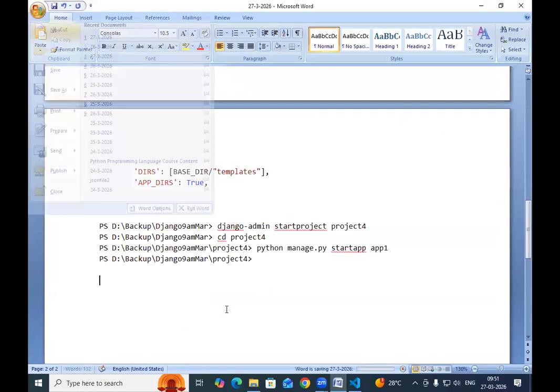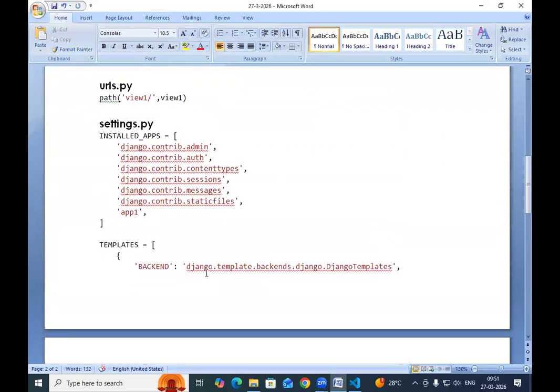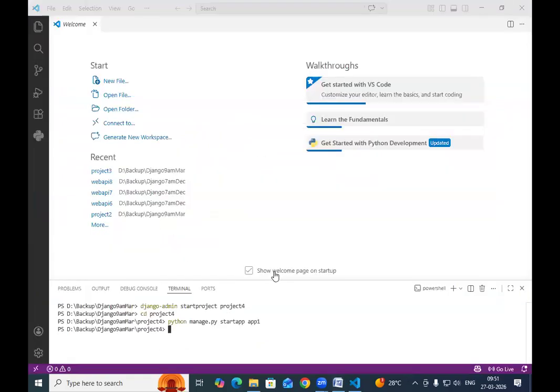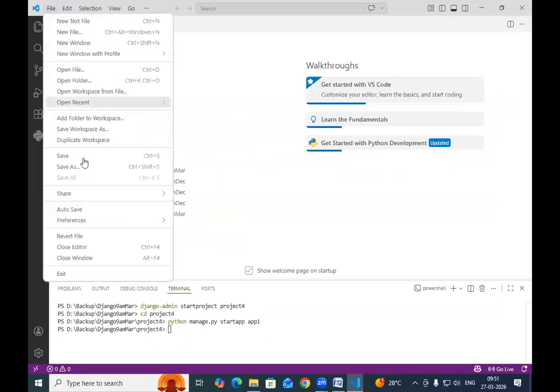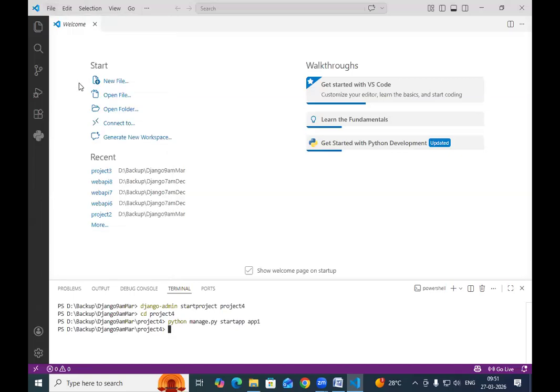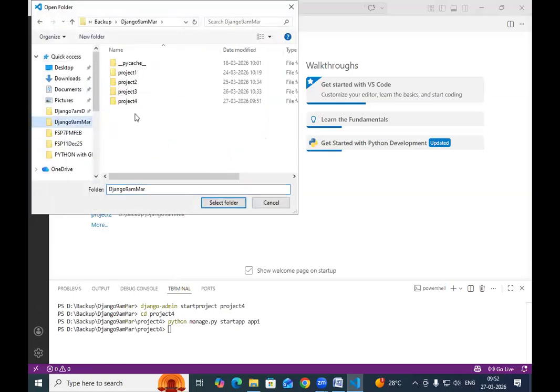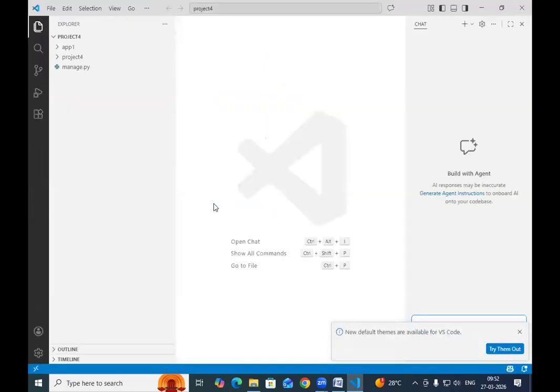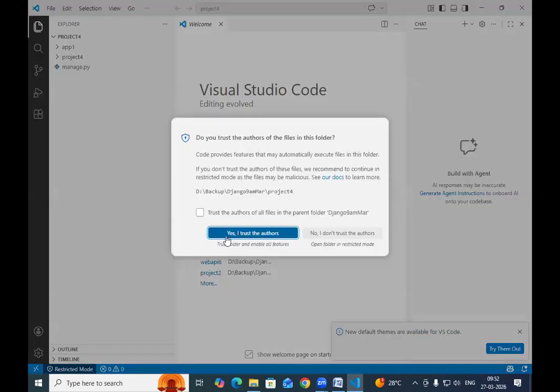So this is one more project I'm explaining. Now I created one project and one application, and open this project. Open the folder. What is the name of the project? Project 4.